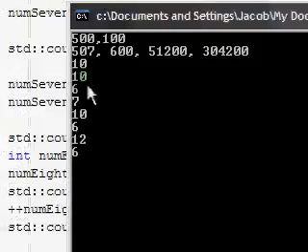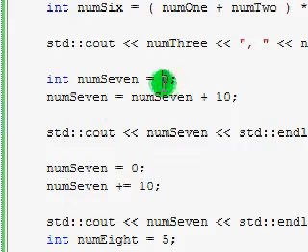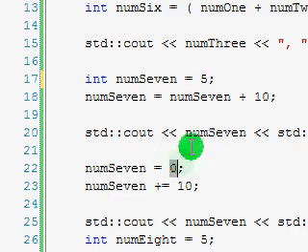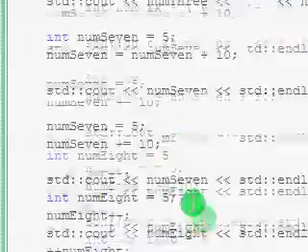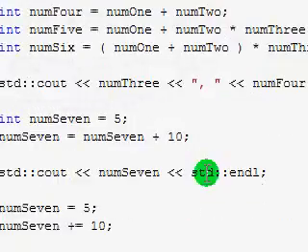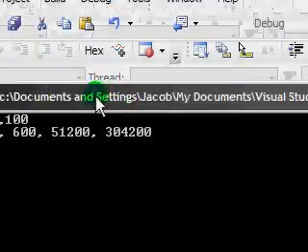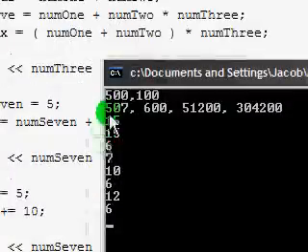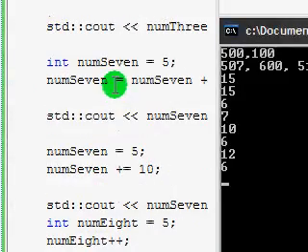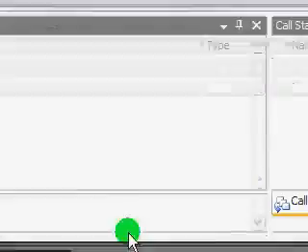And just to demonstrate this, I've output it here and it says 10. And to demonstrate this again, just so you know, I've reassigned it 0, just so it's the same value as when it started off here. And if I just change these values to 5 here, let's just close this and debug again. Okay, you can see here they're both 15. So that just demonstrates that the plus equals operator is exactly the same as num7 plus 10.